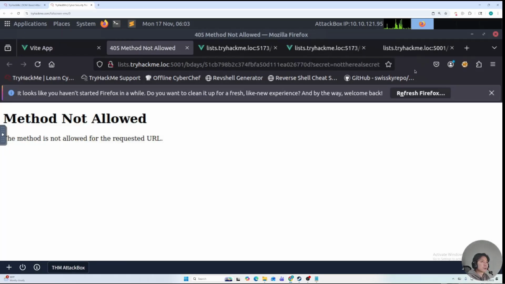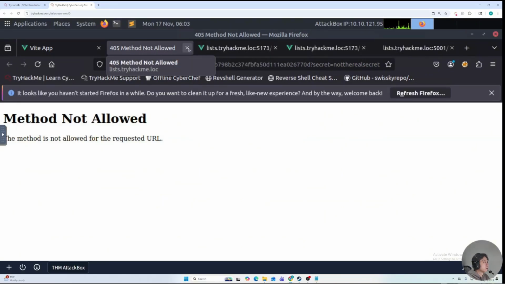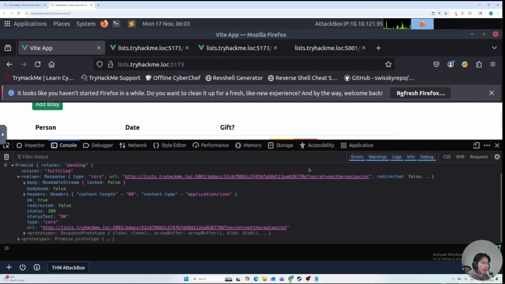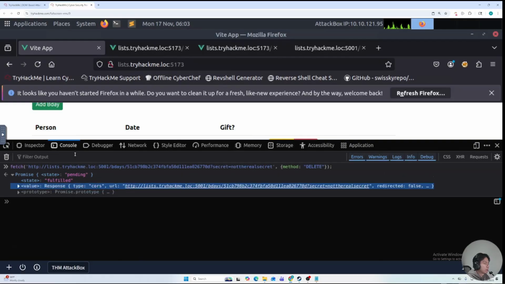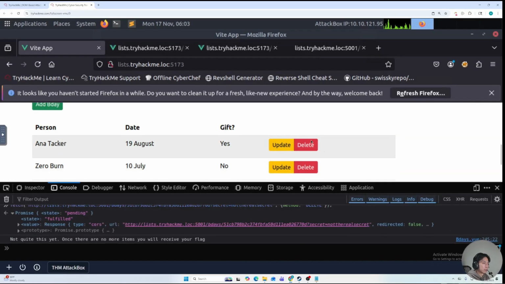Methods not allowed. Okay, we have methods not allowed. Just get back. So we can see right here, we cannot delete the flag.